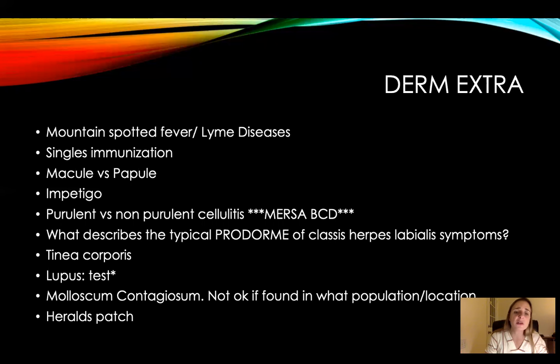Now, purulent versus non-purulent cellulitis. Purulent cellulitis is gross. It's probably MRSA. MRSA causes purulence. And if you're thinking MRSA, you should be thinking antibiotics B, C, D. MRSA, B, C, D. Bactrim, Clinda, Doxy. That's all you need to know about that. But if the furuncle or whatever abscess is non-purulent, Keflex. Make sure you remember that. Keflex is your drug of choice.